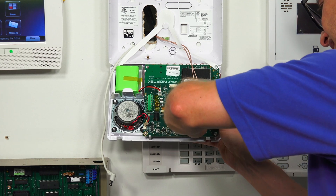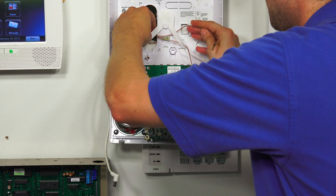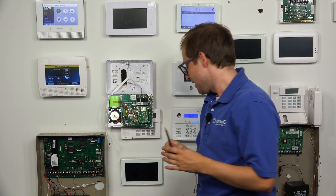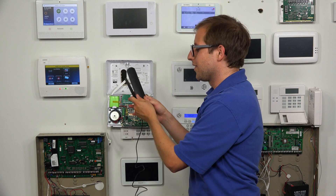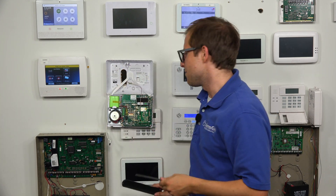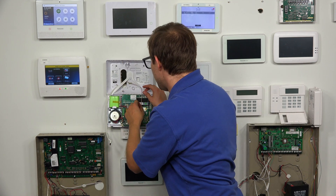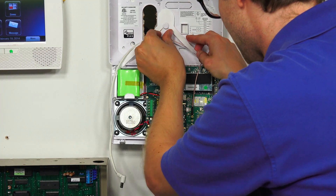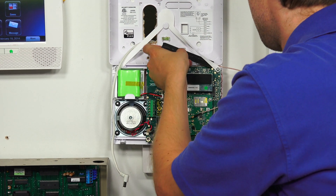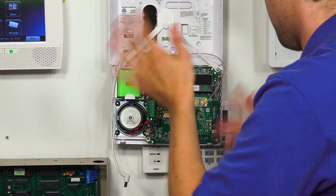I'm just trying to be gentle with it — there we go, got it. Let's take out this antenna that we had hiding in the back. See how much smaller this one is compared with the new one? So we're really getting a big cellular boost here. This one we don't need anymore. We do have our div antenna, and that one is tucked in the back. We want to just tuck that somewhere inside the panel — probably just leave it right there, that's fine.